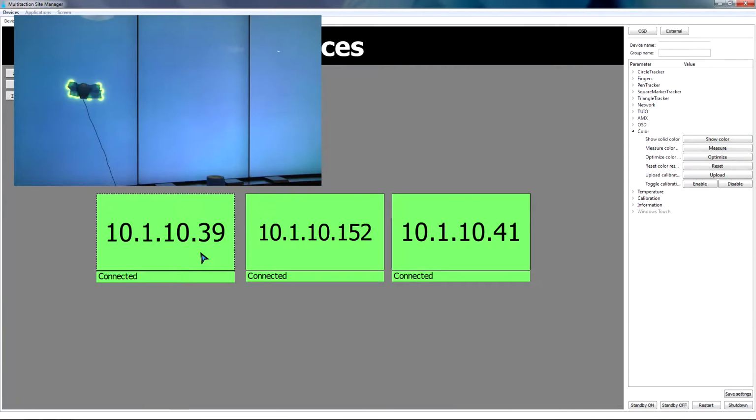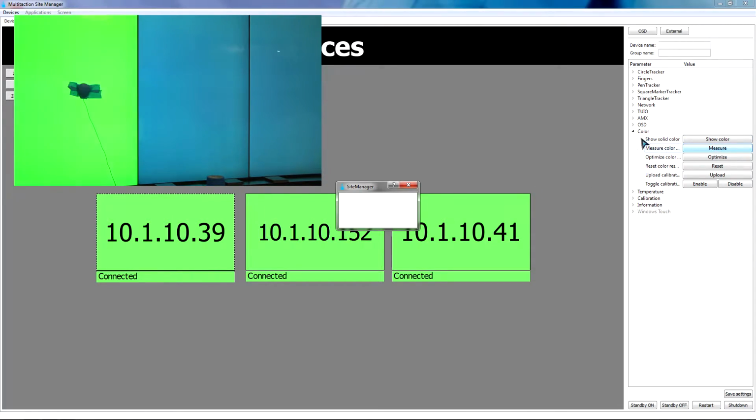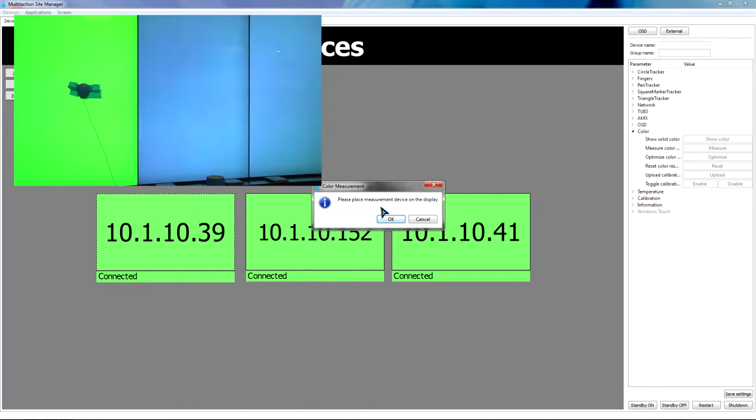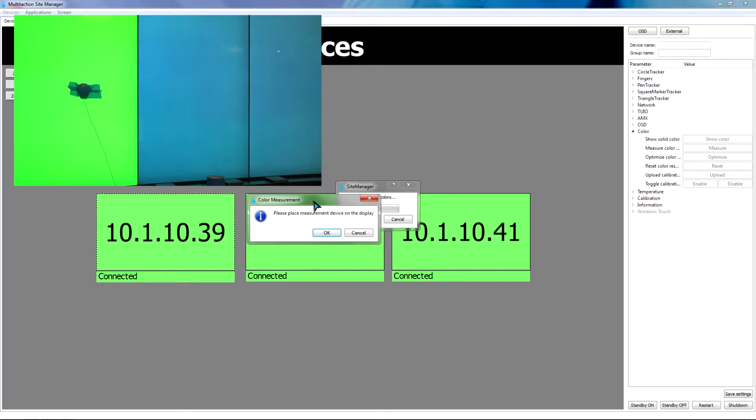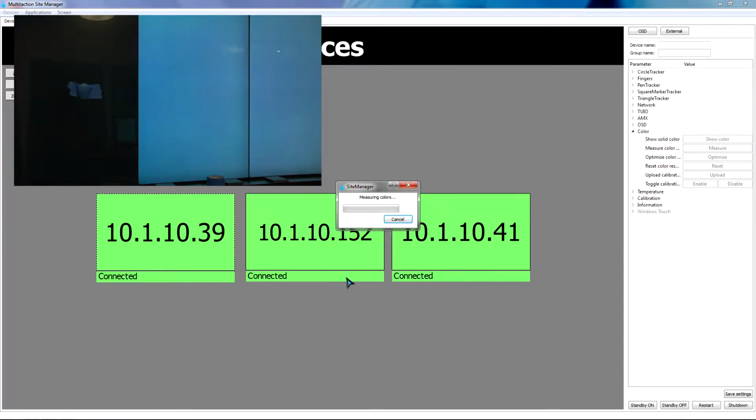Okay, so now the colorimeter is on the screen. So now we're going to click on the left-hand screen over here, and then we're going to go to Measure. So now the screen shows up as green, indicating that this is the screen that's going to be measured. And it will prompt you to place the measuring device on the screen. If you do it on the wrong screen, then you'll have the wrong color profiles and measurement. That's really bad to do. So that's why it shows up as green. So click OK.